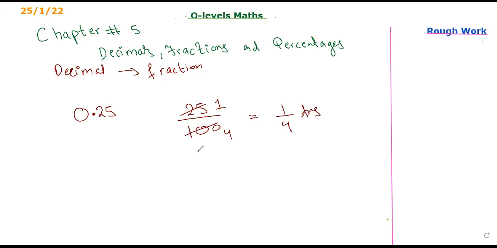Yes ma'am. Okay. All right. Now, what if we have 1.5? What do we do for 1.5? Again, we write down the number without decimal. That is 15. We need to divide 15 by 10. And again, simplify. 5 into 2 is 10, and 5 into 3 is 15. Okay. So we are clear in this. Any questions, Sharia? No, ma'am. Okay, perfect.